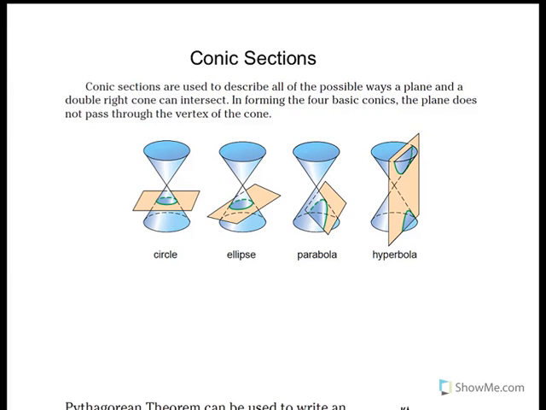Okay, so here's just a review of conic sections if you need it. And remember, conic sections are just the way a shape is made when you slice a cone a certain way. So if you look at that, slice it straight across, it makes a circle. Slice it on a diagonal, it's an ellipse. Slice it on the side, it's a parabola. And if you cut down both of them, you're going to get a hyperbola.